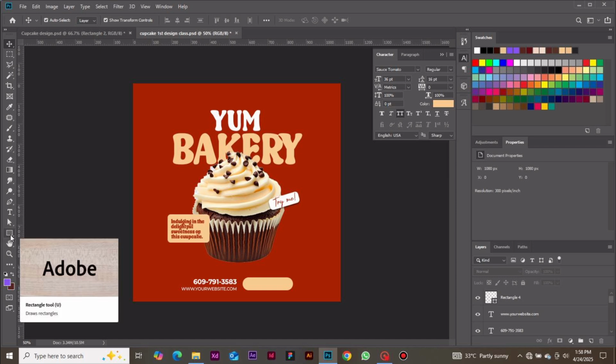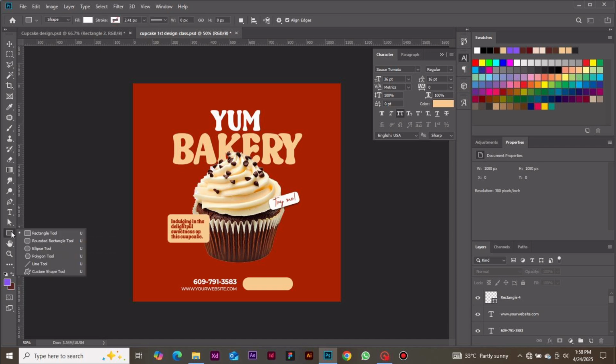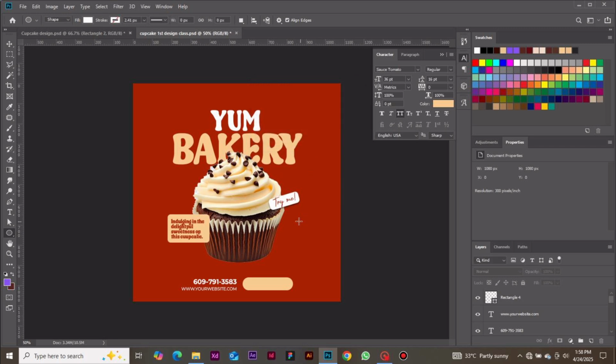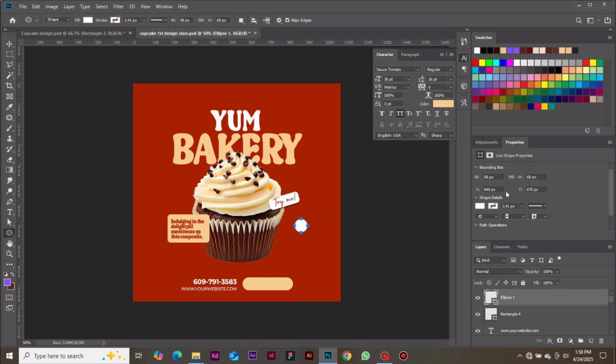So the next thing we are going to do, we're going to add a circle that will house our arrow. So you go back to your shape tool, you right click, and then we take the ellipse tool. So the ellipse tool, you can just click and add the values that you want to add, or you can as well choose to draw it out. So if you are drawing it out for all the sides to be equal, you have to hold down shift while you drag. So we're going to input our own value. So we want to use 49 pixels by 49 pixels.